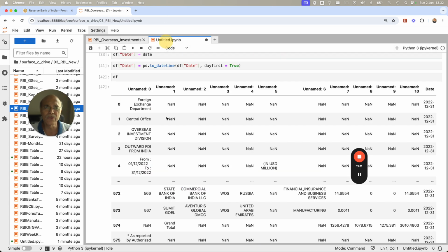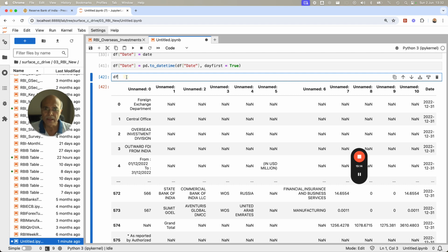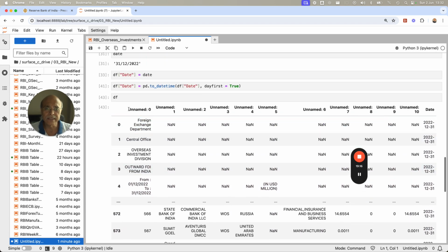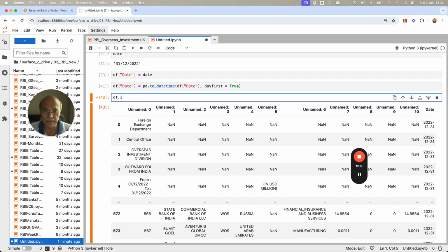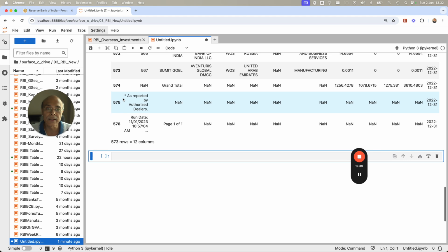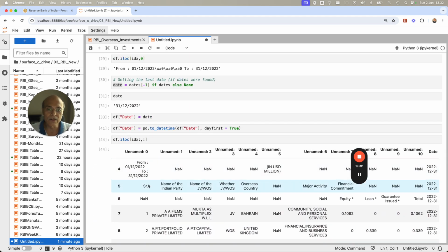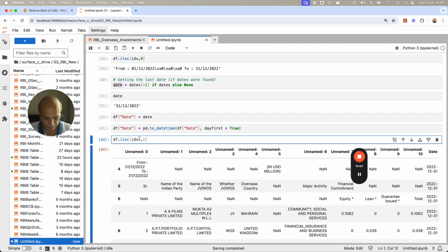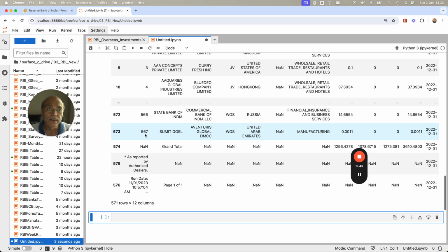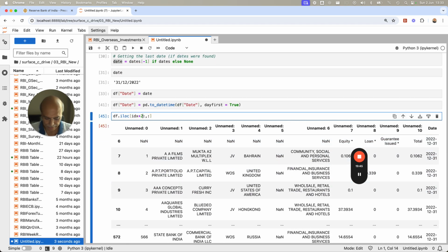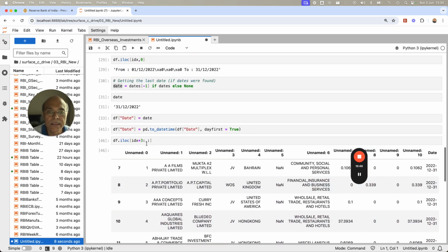And what you can do, I'm going to show you what I basically mean. So if I run this data frame, the data frame looks like this, then what I can do is I can simply clip the data frame. I say IDX, because the place from where I want to clip, I have to check how many rows and columns I have to delete. So the rows and columns which I am going to delete is this whole thing, this whole thing, and this also. So I have to add here how many? 2, right? No, 3. So if I add 3 here, you'll see the data frame will get clipped completely.